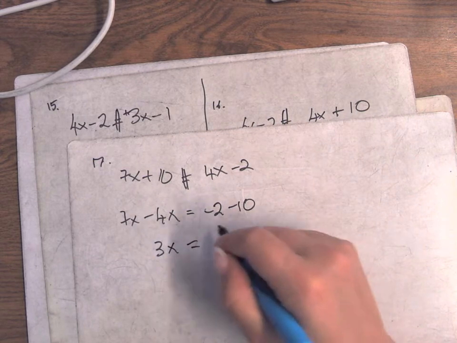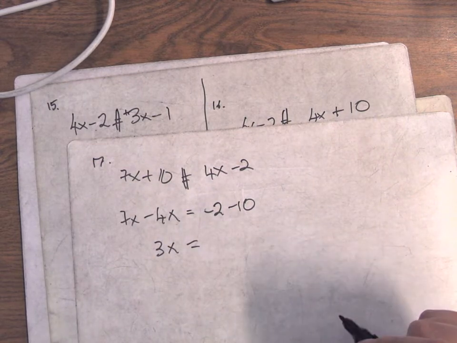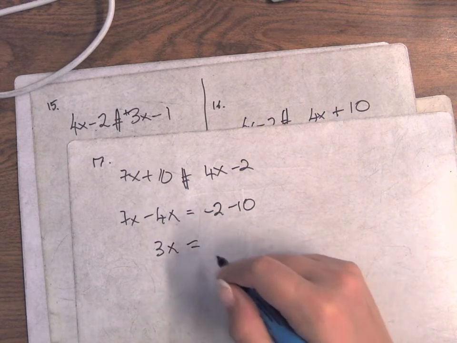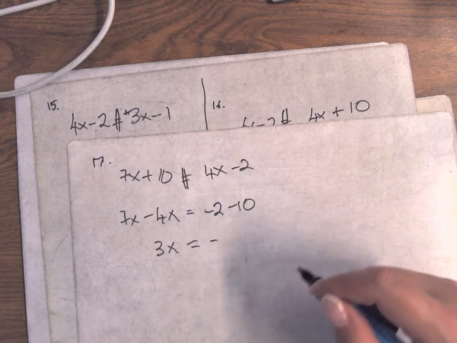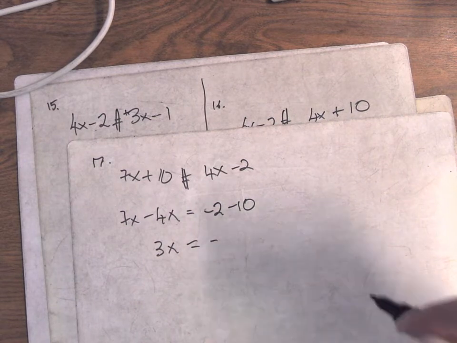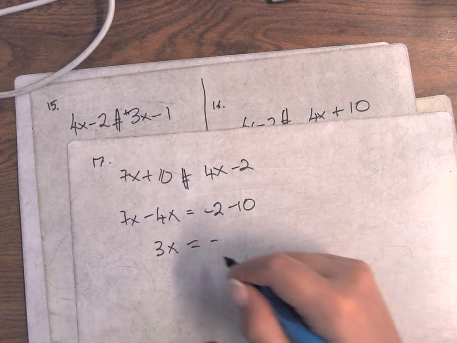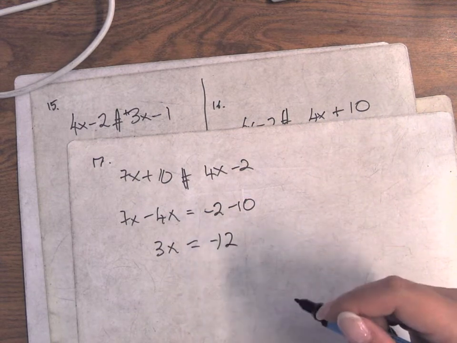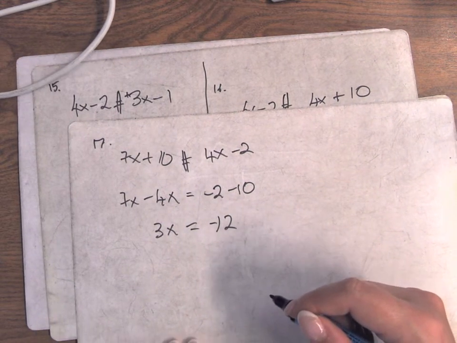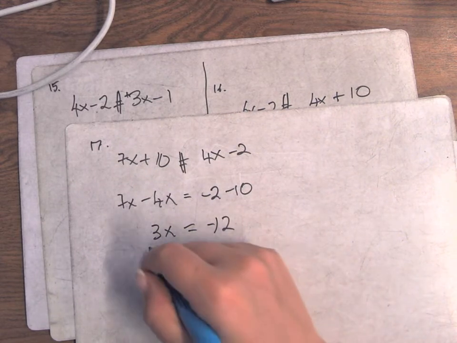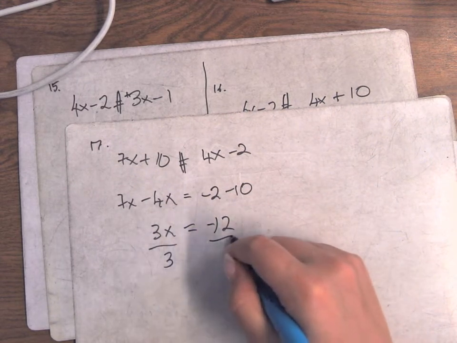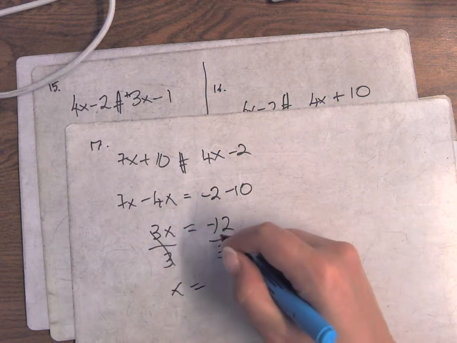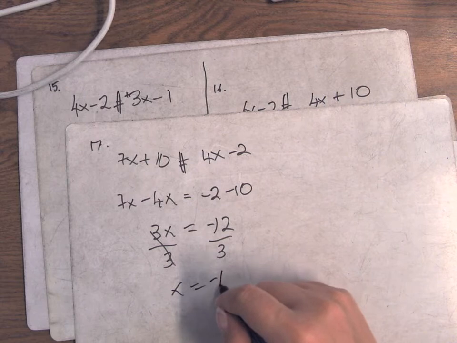And over here you're at -2 and you have to go down another 10. So where'll I end up? No, you're down at -2 and you're going down another 10 steps. You do it on the calculator and you'd end up at -12. Okay, is that alright? And now what do I do? Divide each side by 3, because there's a 3 stuck to the x, and x is equal to -12 divided by 3, which gives me -4.